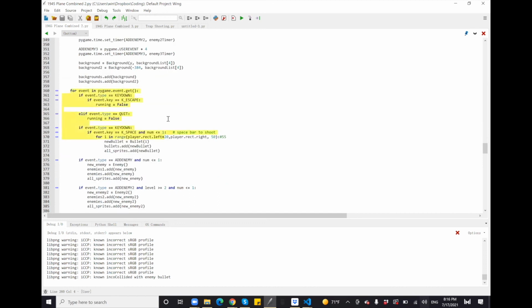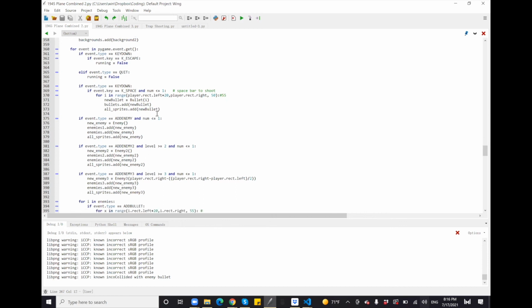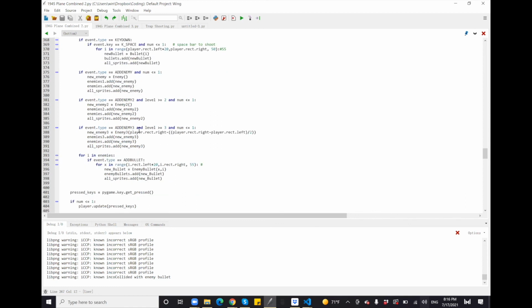All of that over here is for the timing. Every time my space key gets pressed and I'm not in the transition, it's going to shoot out a bullet where my player is. The add enemy makes sure that every second it adds the yellow enemy. Same goes for these, except over here it makes sure that I'm at least on level 2 and not on level 1, since blue enemies only spawn from level 2 and above, and red enemies spawn only from level 3.